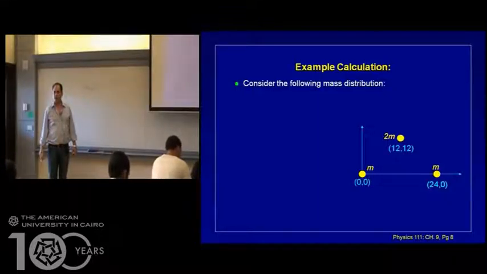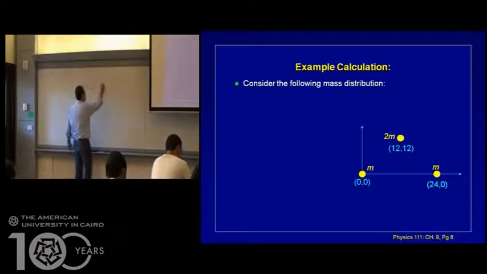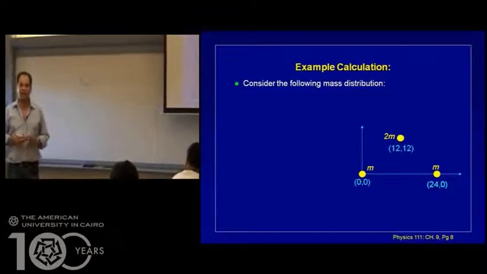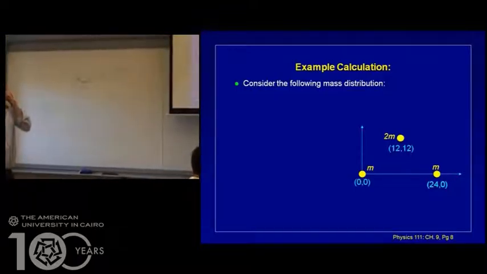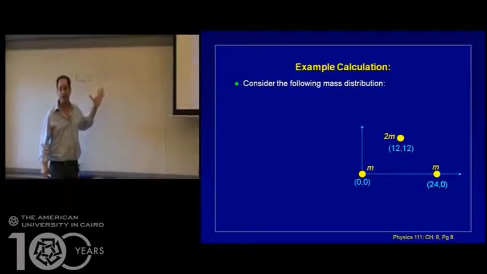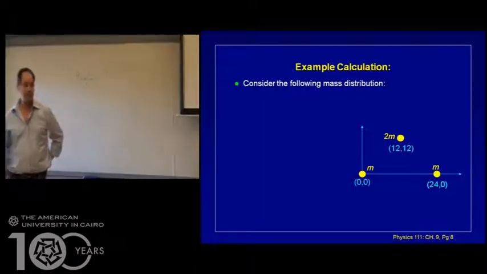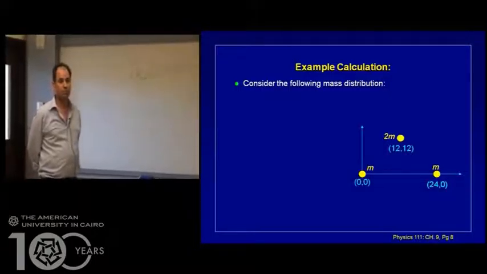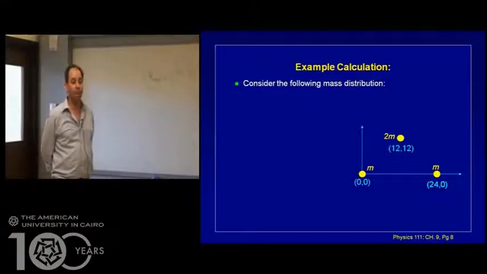Hassan, what did you say? So we have an answer. I'm not sure if it's correct or not. Azam, do you have an answer? That's what Hassan did. He got the X and he got the Y, but he did not give me the final answer. We don't know the actual numerical value of the mass. No, no. You have M, M, and 2M. The masses are M, M, and 2M.